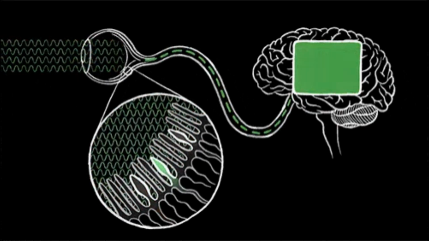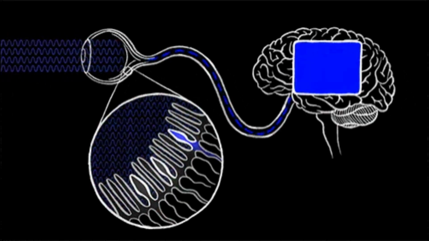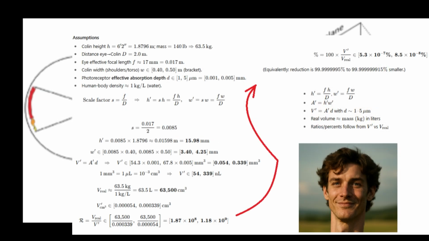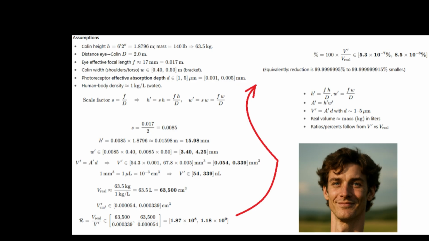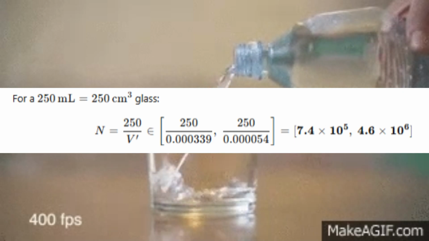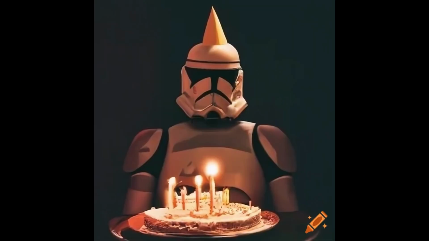Further, because the image, or the image of Colin in this case, has depth, remember the light is activating photoreceptors in my eye to a depth of about 0.02 to 0.04 millimeters, this means Colin shrinks volumetrically as well. Having been rendered curvilinear, he is now a volume of 0.05 cubic millimeters, or 54 nanoliters, which is a 99.9 and 7 more trailing 9s percent reduction in volume. So, if I wished to fill a 250 milliliter cup with retinal curvilinear Colins, I would need about 4.6 million of them, which is roughly the population of Louisiana, and far more Colins than I would be able to reasonably be a good friend to. And that's a lot of birthday parties to keep track of. Or really, the same birthday party 4.6 million times, which is somewhat more stressful, I think.